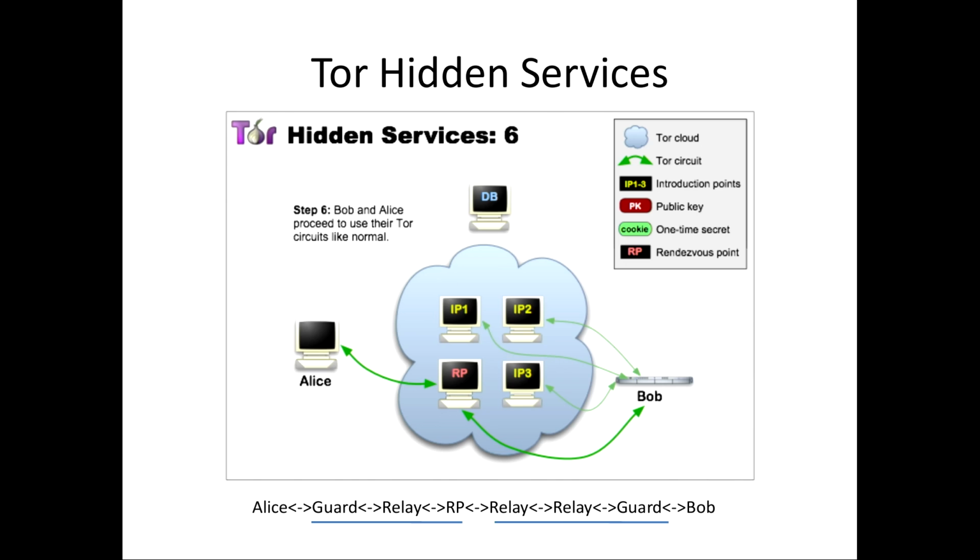So now at this stage, we've got Alice with a multi-hop circuit to the rendezvous point, and Bob with a multi-hop circuit to the rendezvous point. Alice and Bob haven't connected to one another directly. The rendezvous point doesn't know who Bob is. The rendezvous point doesn't know who Alice is. All they're doing is forwarding the traffic. And they can't inspect the traffic either because the traffic itself is encrypted. So that's currently how you solve this problem of trying to communicate with someone who you don't know who they are, and vice versa.